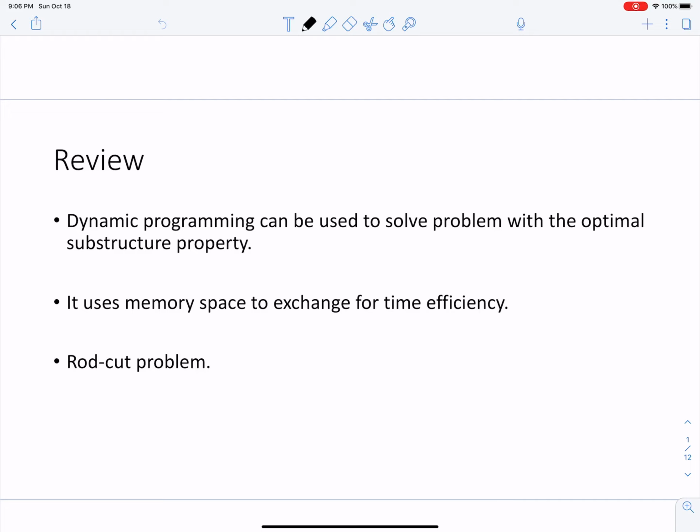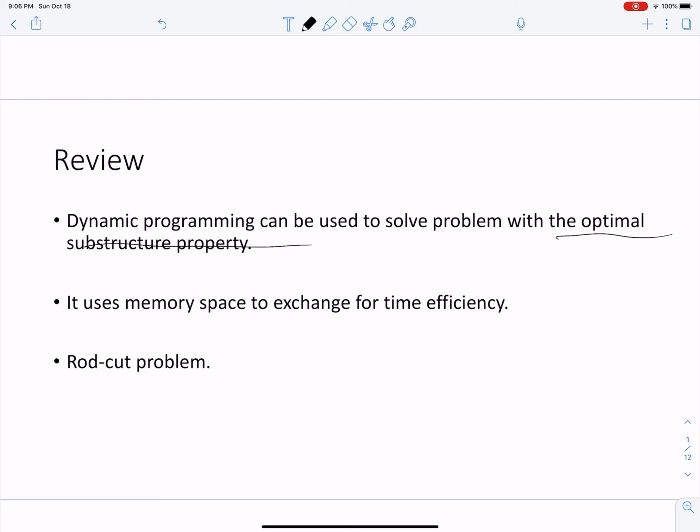The key logic is that for any problem, if we want to use dynamic programming, we need to check if the problem shows the optimal substructure property. The optimal substructure property means that the optimal solution to a big problem incorporates the optimal solution to its subproblems.